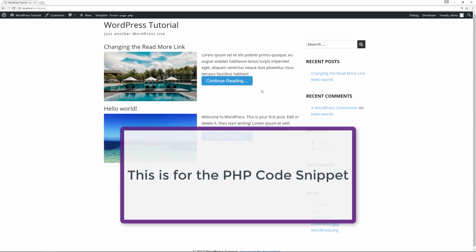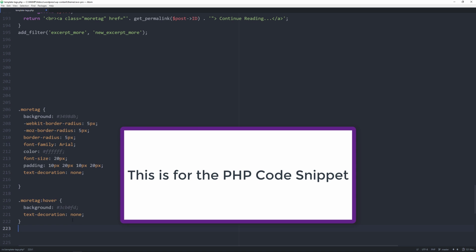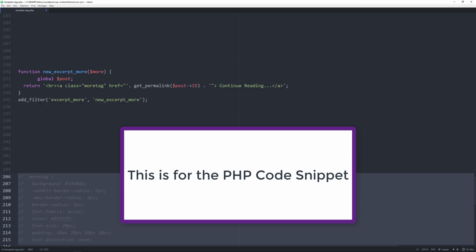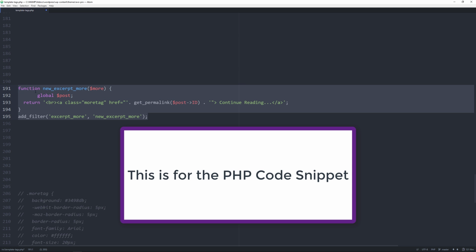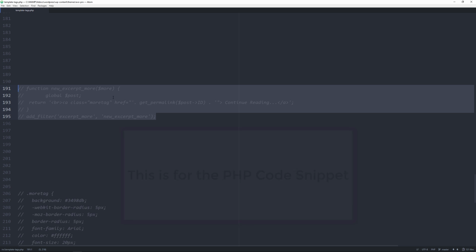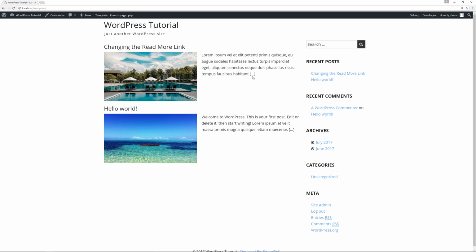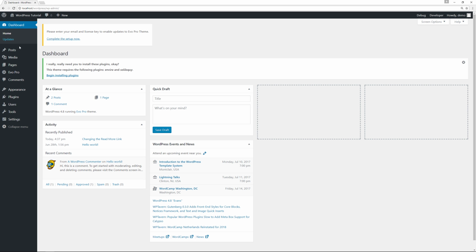Now also, if you're using a theme that's developed by somebody else, you're not going to want to change the code in the theme itself. So let me just comment this again. You're going to want to take this over here, copy it, and in this case, I'm going to save it, comment it out, go back to my browser, refresh. It's back to that now. So if you want to customize the way this looks, you would need a plugin for that. That way you won't lose your code when the theme developer updates the theme.